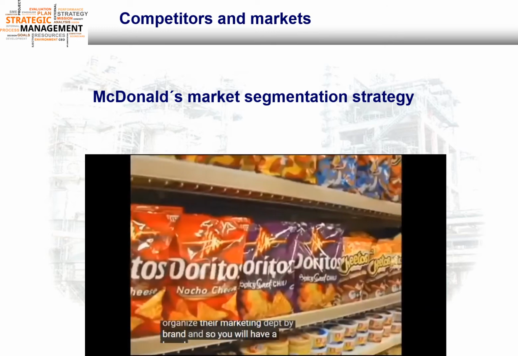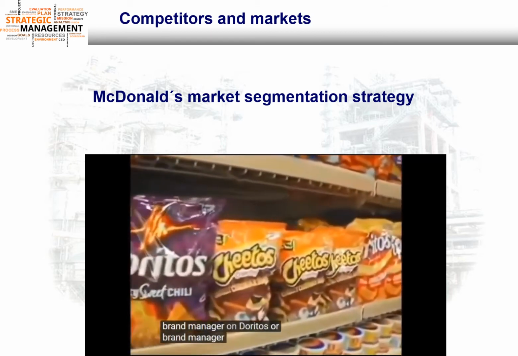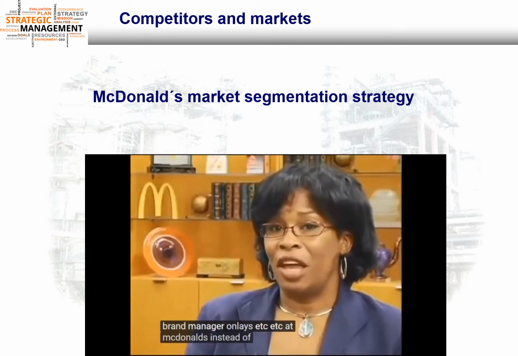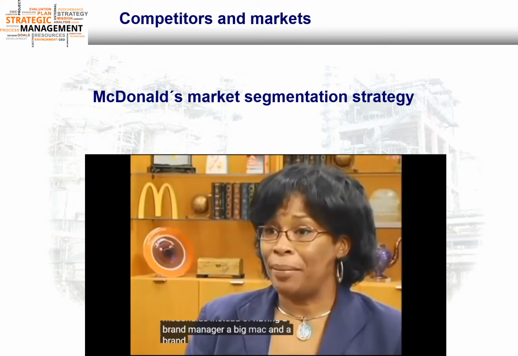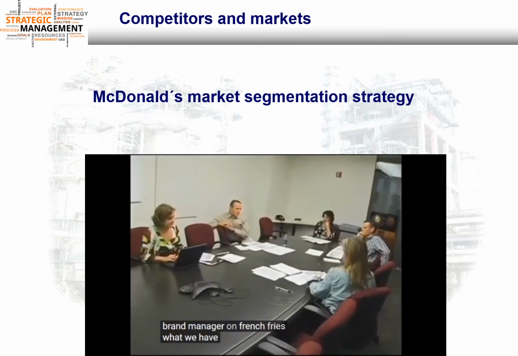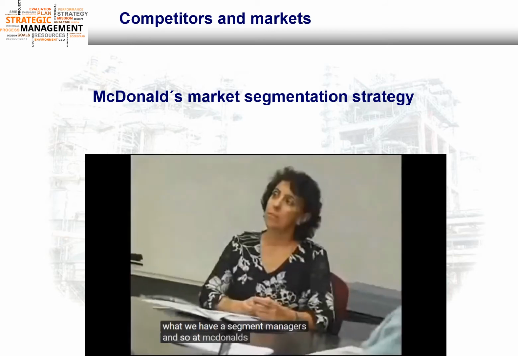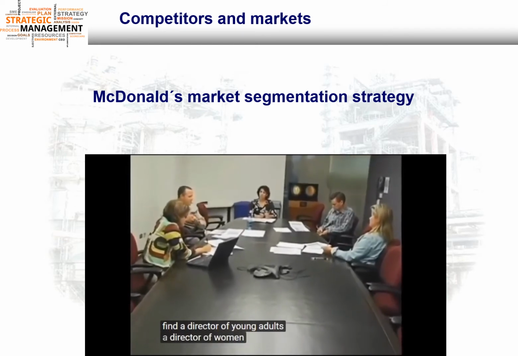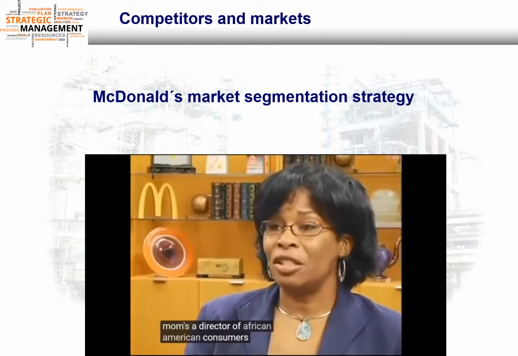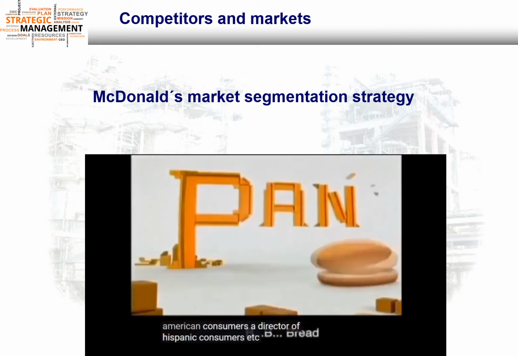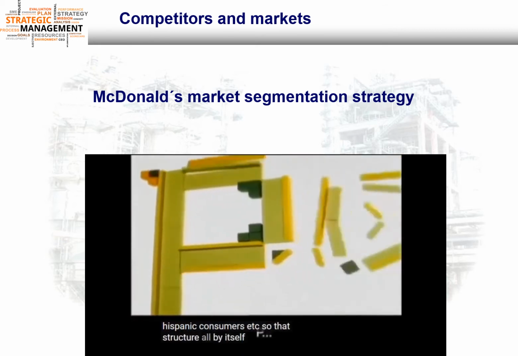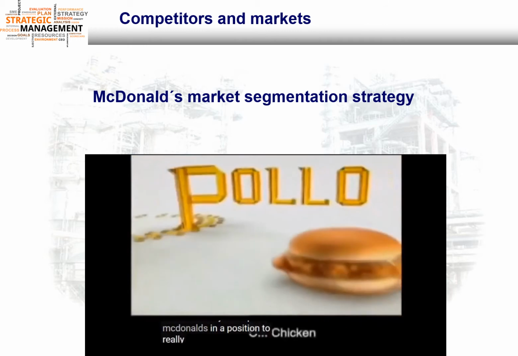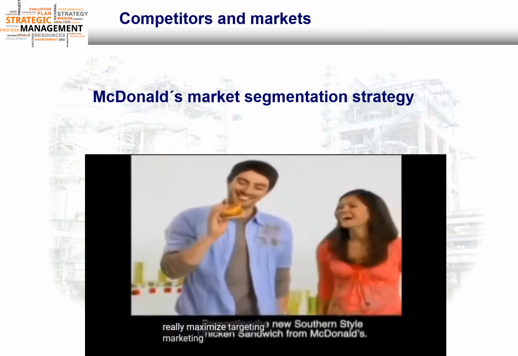And so you will have a brand manager on Doritos or a brand manager on Lay's, et cetera. At McDonald's, instead of having a brand manager on Big Mac and a brand manager on French fries, what we have are segment managers. And so at McDonald's, you will find a director of young adults, a director of women, moms, a director of African American consumers, a director of Hispanic consumers, etc.